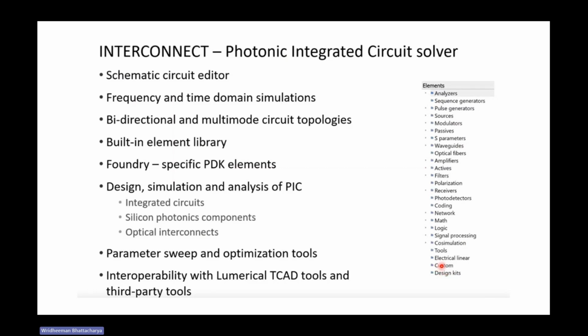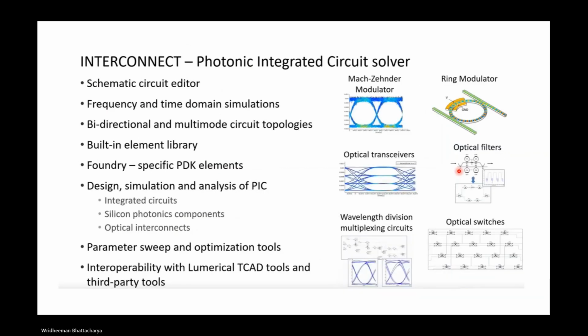And in custom, we could include any waveguides or modulators, and in that file we could include the exported file from our FDTD or device and include it here to get that principle working in a circuit of our own. We also have networking, coding, photodetectors, receivers, polarization and filters, and amplifiers. These are all built in.